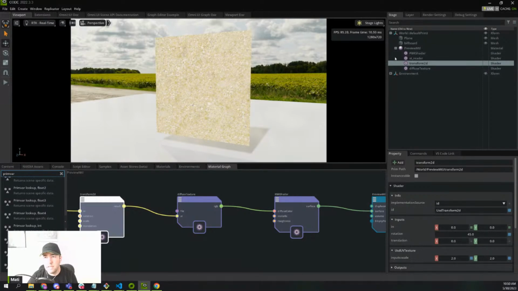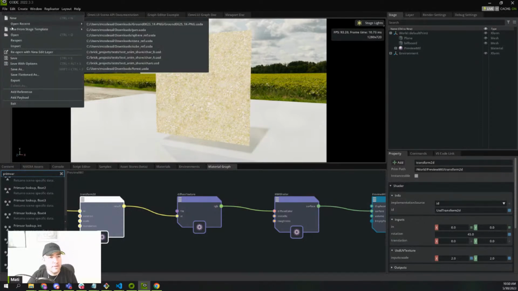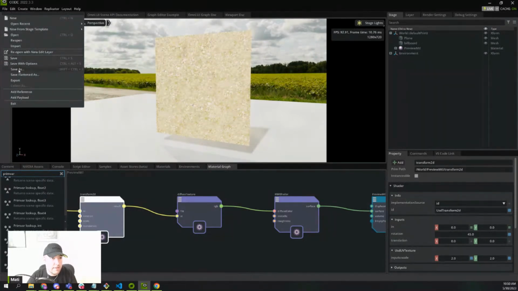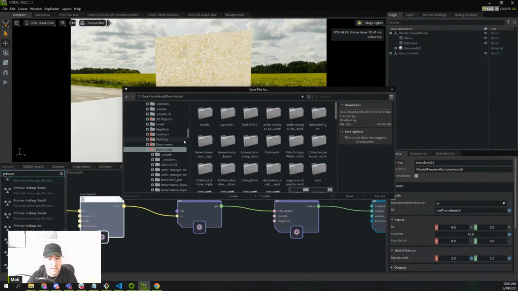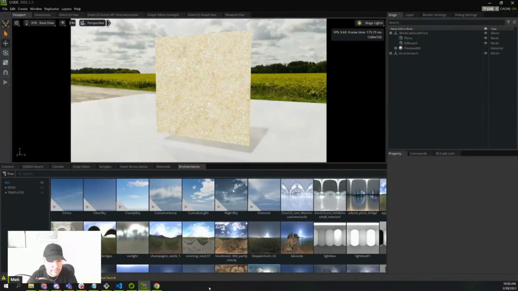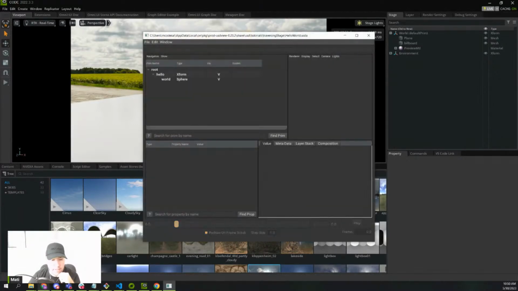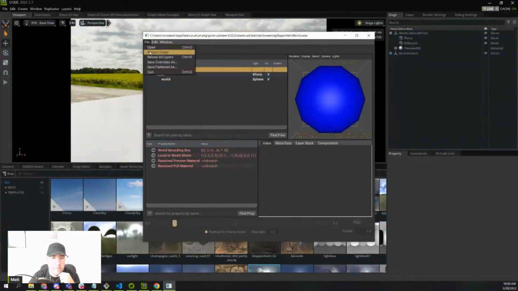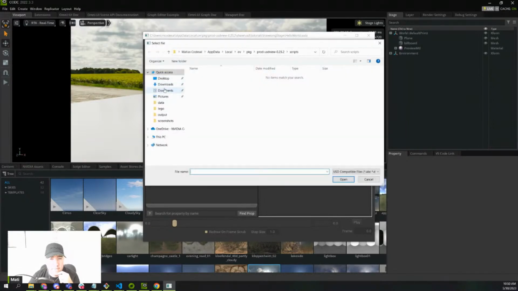Let's save this, open it in USD view, and make sure that I didn't run into some sort of bug. I think I did everything right. Let's see. I'm launching USD view now. And we're going to open up Transform 2D. I saved it in my downloads.